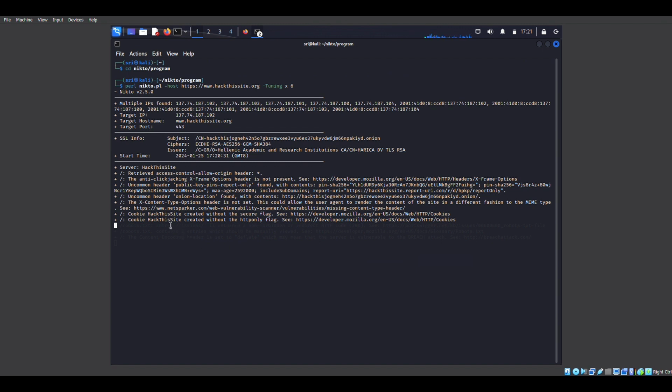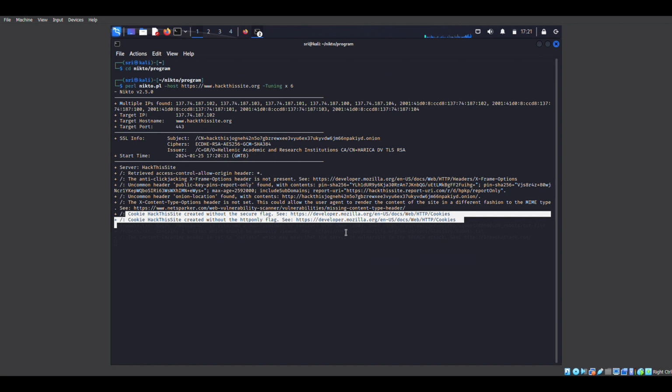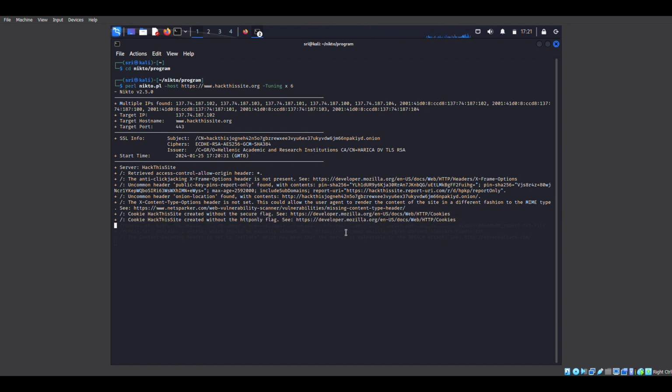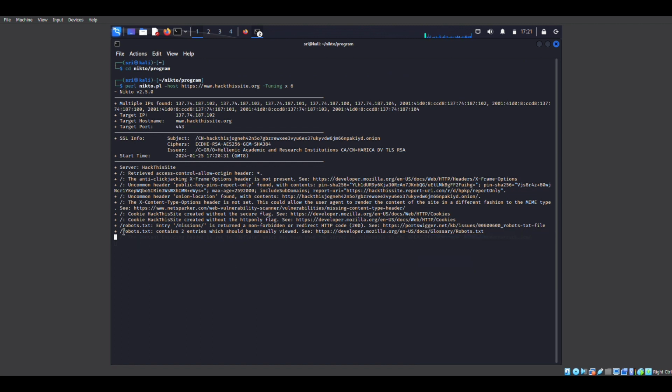So here we will be focusing on the cookies and the robots file. The robots file will take some time. Okay, so here are the ones. You can see here there are two robots.txt entries.